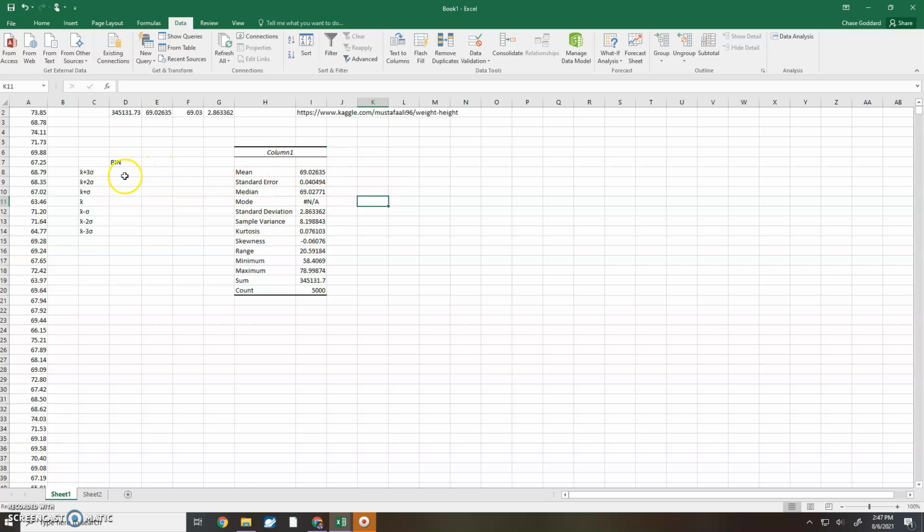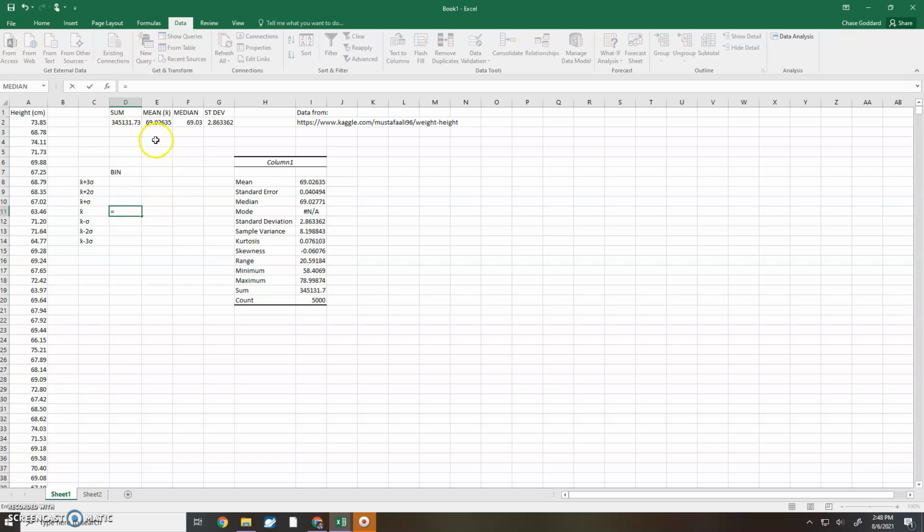Now what we're going to do is our bin ranges. And the bin ranges are going to be based on the average plus or minus the standard deviations. So what I can do here is say equals my average, which was right here, and enter. And that just puts it. So whatever this number changes, it changes here.